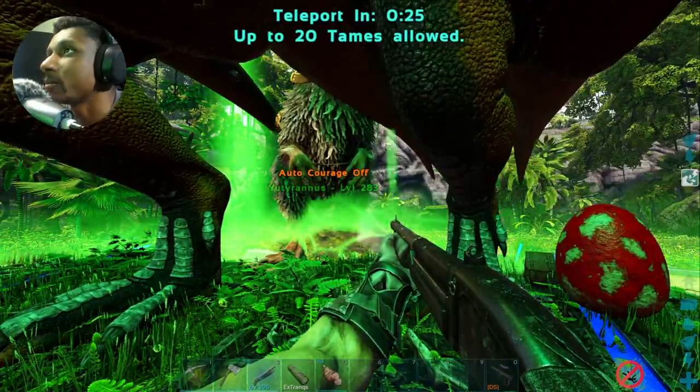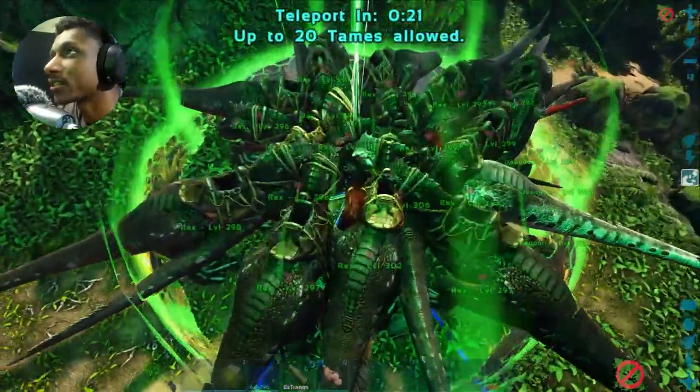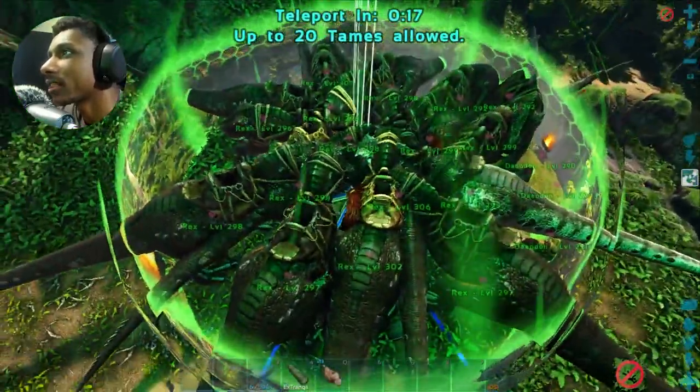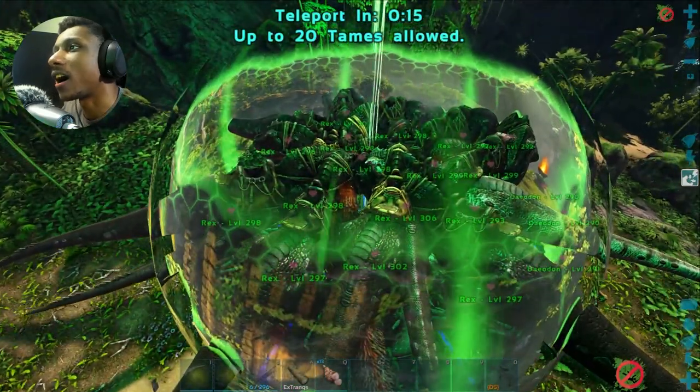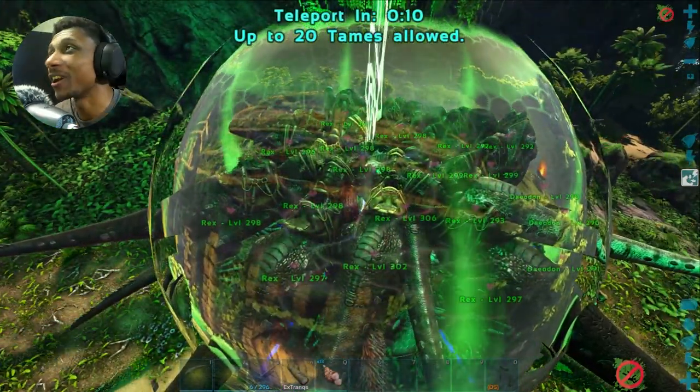So I got all the tames out. Everything's ready, except my Uteranus. Apparently, he's outside of the circle. Everyone else is inside the circle, though, right? All right, I think everyone else is inside the circle. All right, so take two. Hopefully, this goes well. Hopefully, we don't mess it up this time.